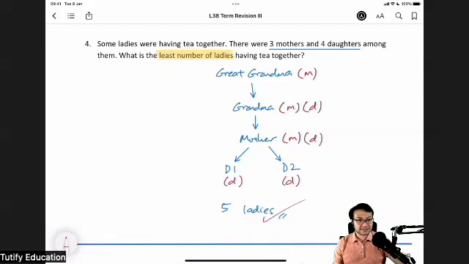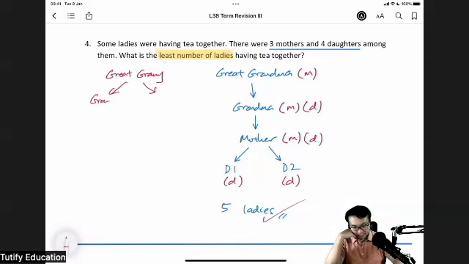Good job. Yes, Kate. You can also do it another way. Yes, how? So you have a great-grandmother. The great-grandmother has 2 children. Only one has a child, and that child also has a child. Well done. Okay, so you can have a great grandma, right? Great grandma has 2 children, grandma number 1 and grandma number 2 is not a grandma.